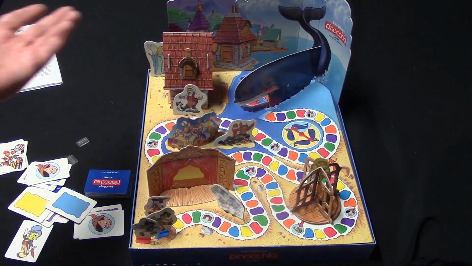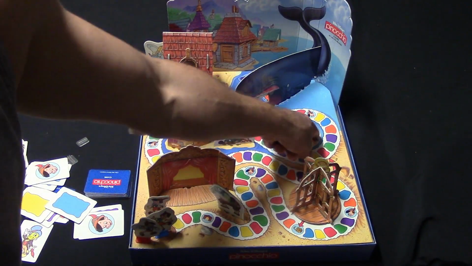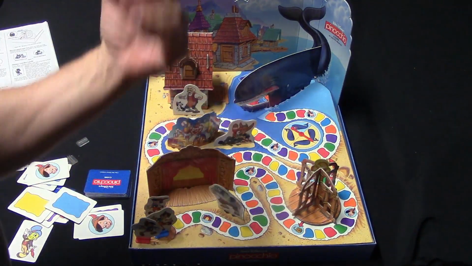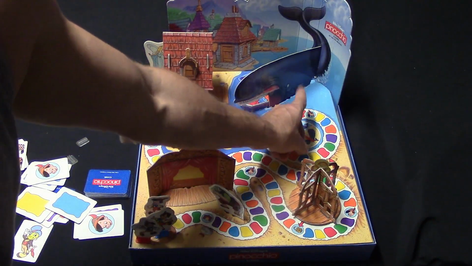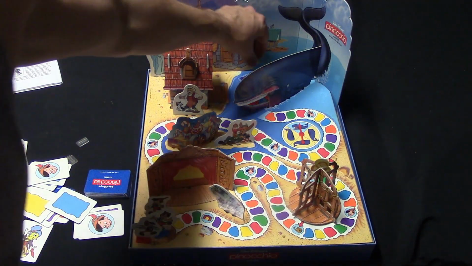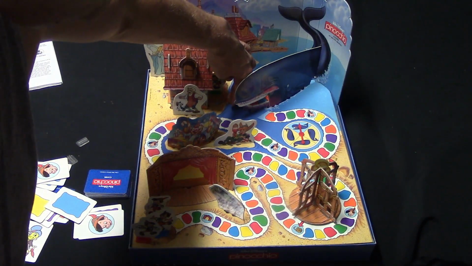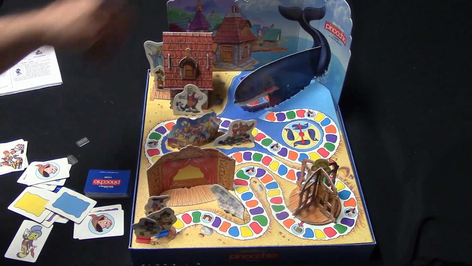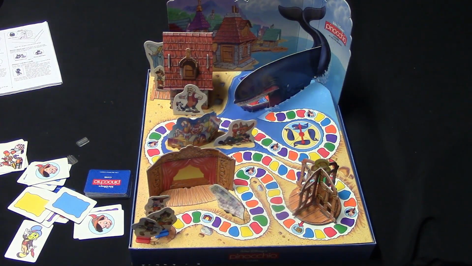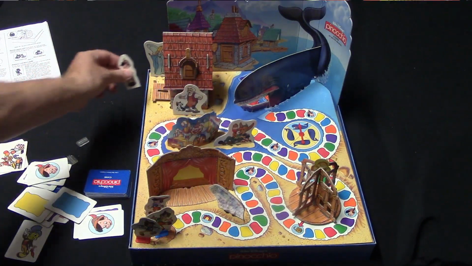Now, in order to get out of Monstro's mouth, you're going to spin this little spinner over here. If you spin any of the brown background whales, you're going to stay there. But if you get the blue whale, you will be out of Monstro's mouth, and this will allow you to win the game. So then you will put your Pinocchio over here, and you will push this little plank forward, and voila, there's Pinocchio, and he has become a little boy. Yay! And that, folks, is the Pinocchio game.